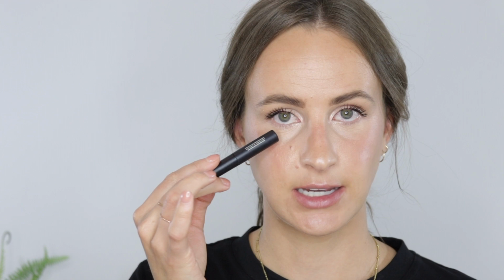The first time I tried it, I put freckles all over my face and I looked so dumb, and then I just never touched it again. But I tried it the other day again, and I think the key is to just figure out the freckle placement for your face, what suits you, because I've seen other girls on YouTube put them all over and they look so cute, and then I tried that on myself and it didn't look natural, it just looked so weird.